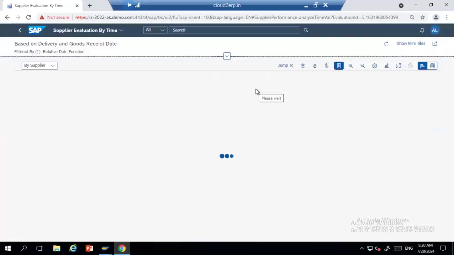This application will give the data in an Excel format as well as in a graphical format. When I say graphical, in a pie chart or a bar graph, you can select whatever chart you need. You don't need to extract the data in Excel, go through the PO tables and put in a pie chart for the presentations. You can directly take the data from here and put it in your presentation and present to your business.